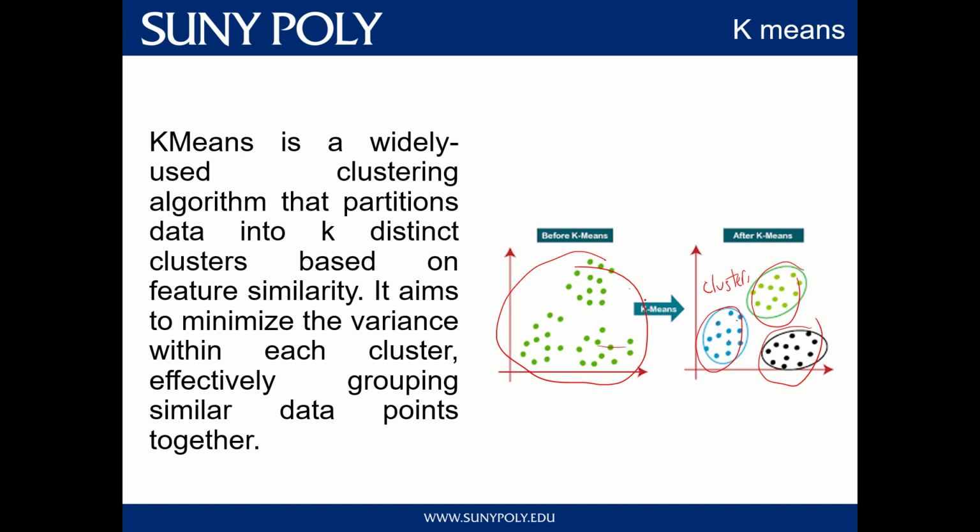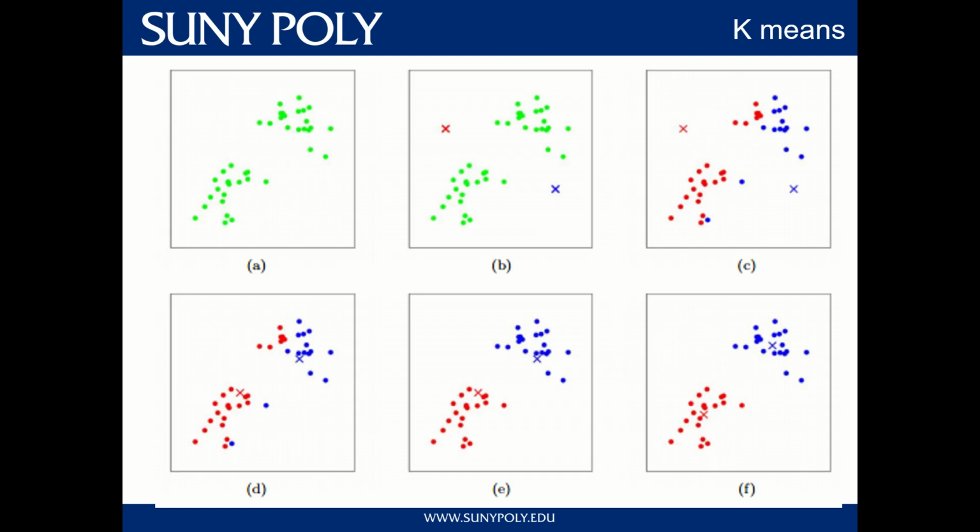In k-means, you need to specify k. K is the number of clusters. It can be 2, 3, 4, 5, or any other number. There are some techniques to identify k, such as the elbow method or the silhouette score. Those are the most popular methods to identify k. So let me give you a better idea of how k-means works.